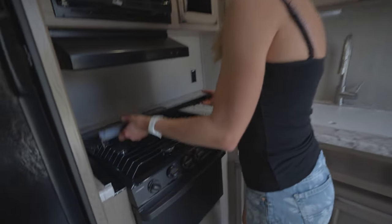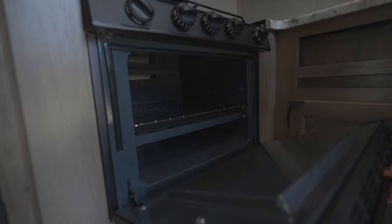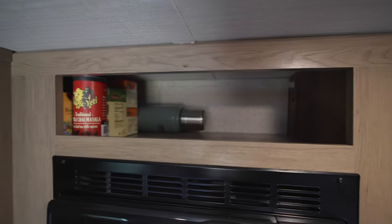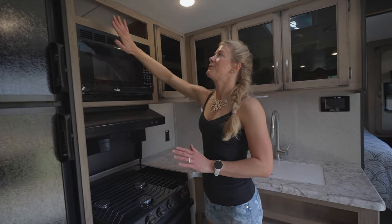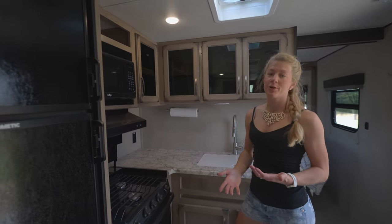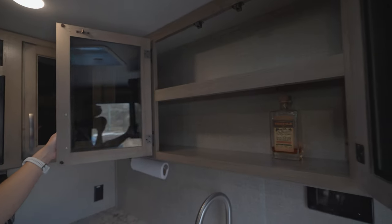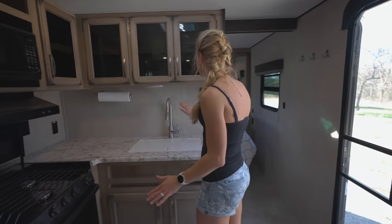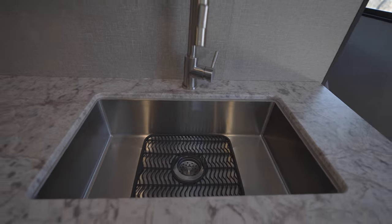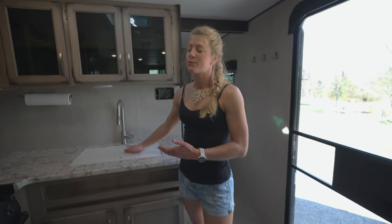We have the kitchen stovetop and oven — three burners running off propane — and a little mini oven. Another really great thing Grand Design does is maximize the space above the microwave. Most RVs have that area completely shut off and useless, whereas Grand Design has opened it up — plenty of room for teas, thermoses, and extra cabinets for food and plates. There's lots of counter space, a nice stainless steel faucet, and a fairly large single bucket sink.